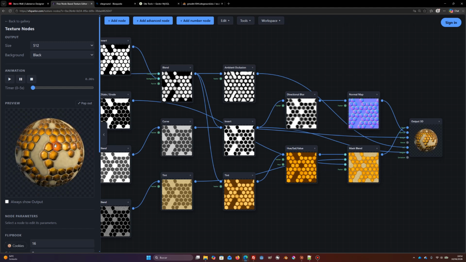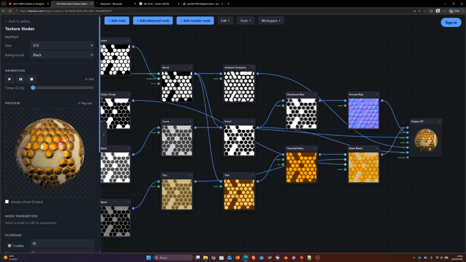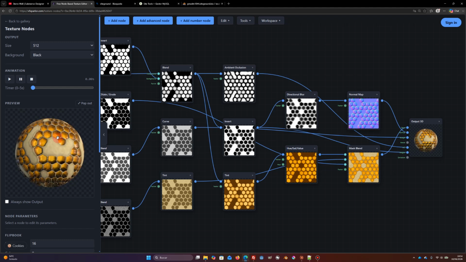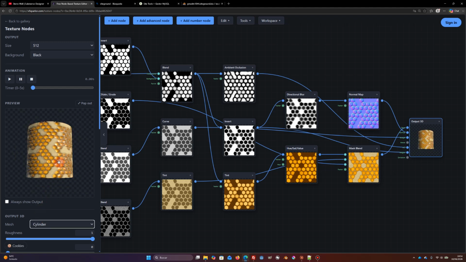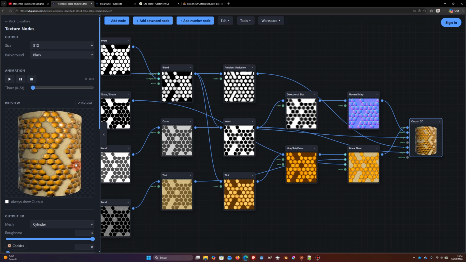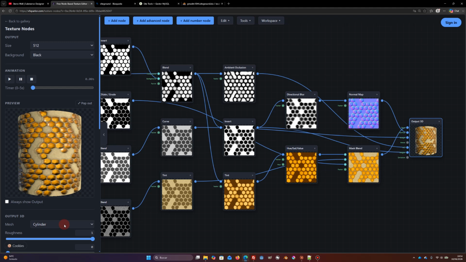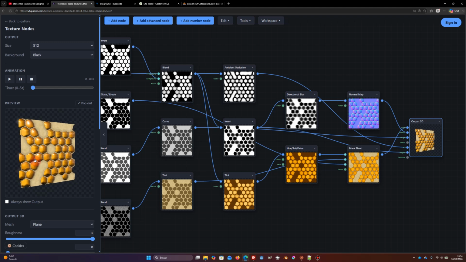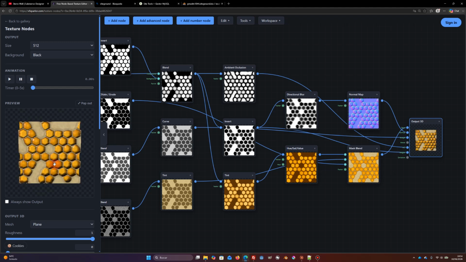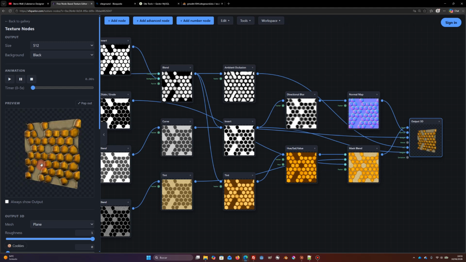and you have to be really careful to select those colors properly. You can play with the natural feeling, if it's organic, if it's delayed, if it's distorted in different ways, but you have to be really careful about the colors, okay? So you can see in a sphere, probably a cylinder is the best way. So you can see it here, the honeycomb, and even in a plane. The plane is probably the best way without distortion from the shape, and this is how you would see probably a honeycomb. Okay.